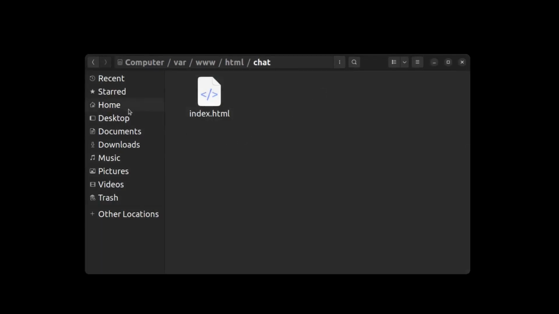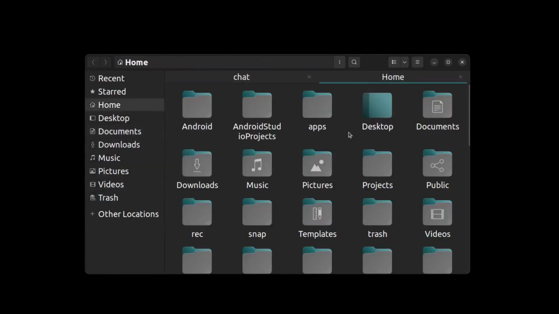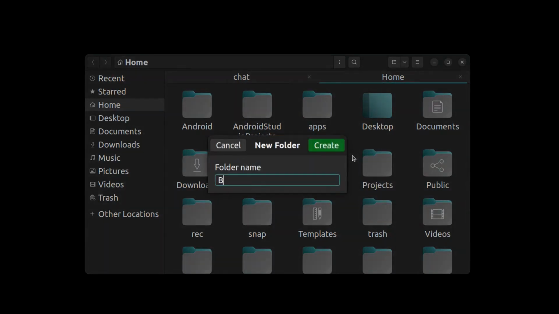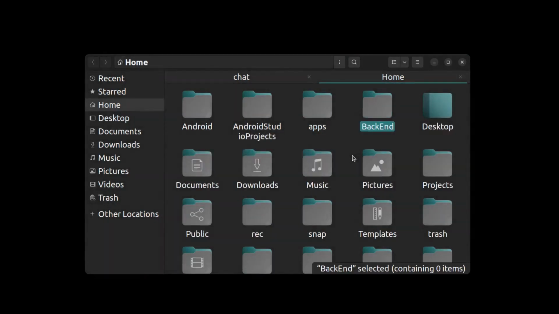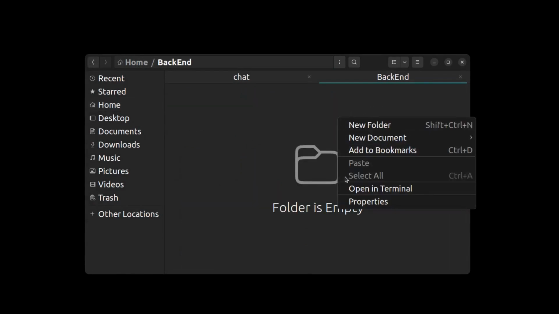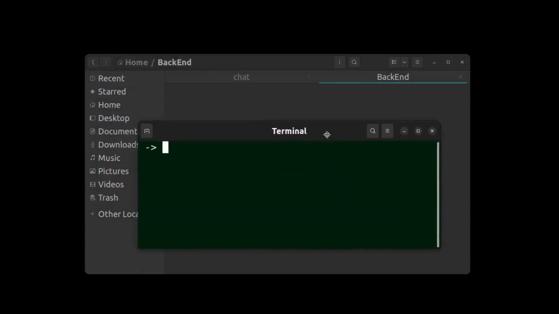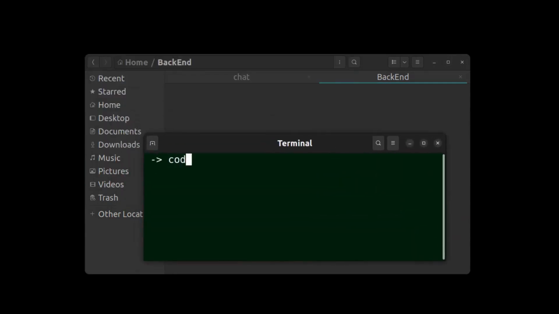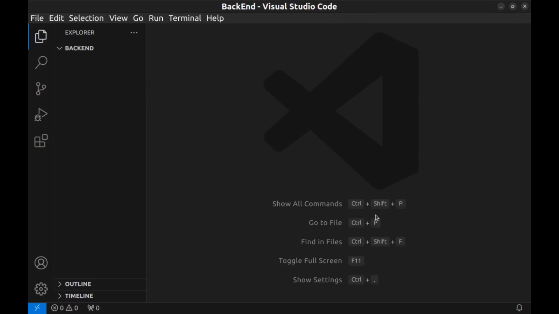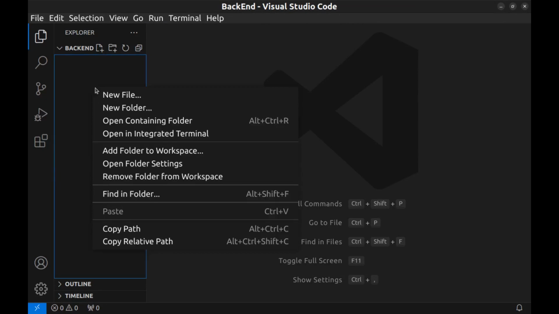I go to the home, and here create a folder, backend. Open another VS Code here. Alright, I want to create my WebSocket server using server-side JavaScript.